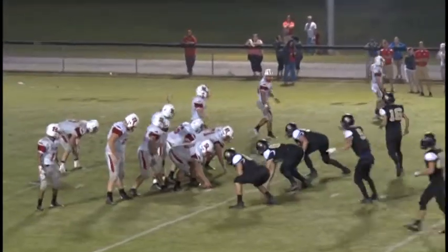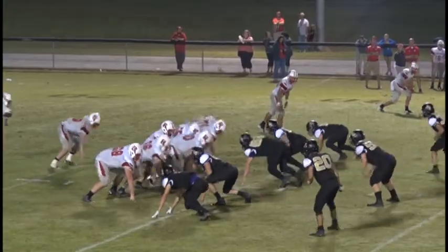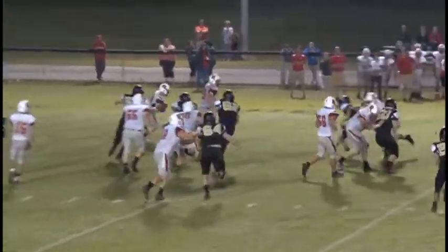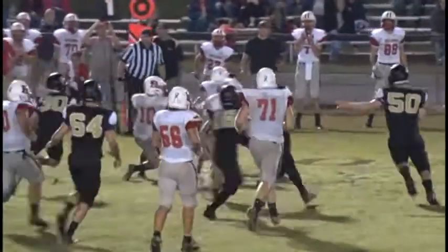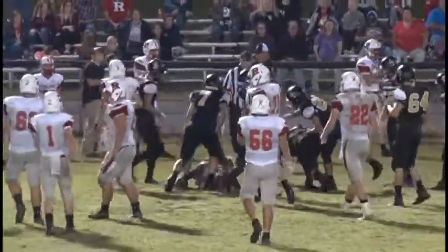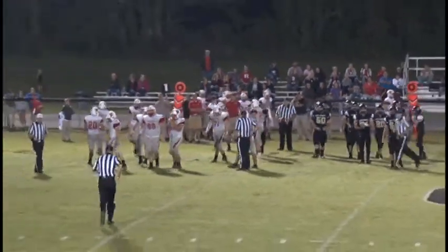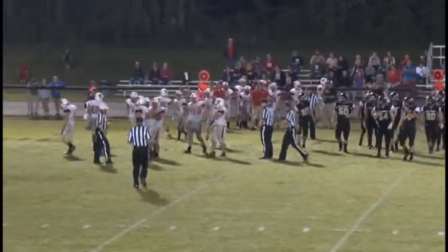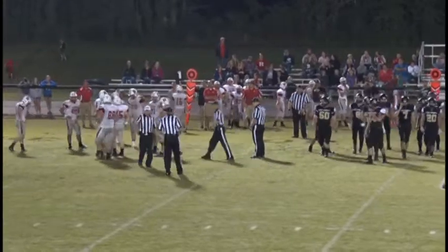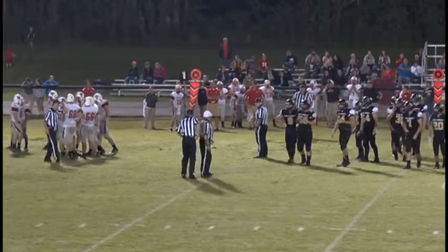Kirk has them up to the line. You have twins left. Pruitt in motion. And now you have trips, and he pitches out to the left to Pruitt. It's behind him, but he's got a hole, and he gets a couple of blocks. He's going to have a gain of about 6 on the play. Nice play. Nice run there by Pruitt. Pitch was behind him. He had to wait on it, but once he got it, but I see a flag down on the field. We'll see what the call is going to be.